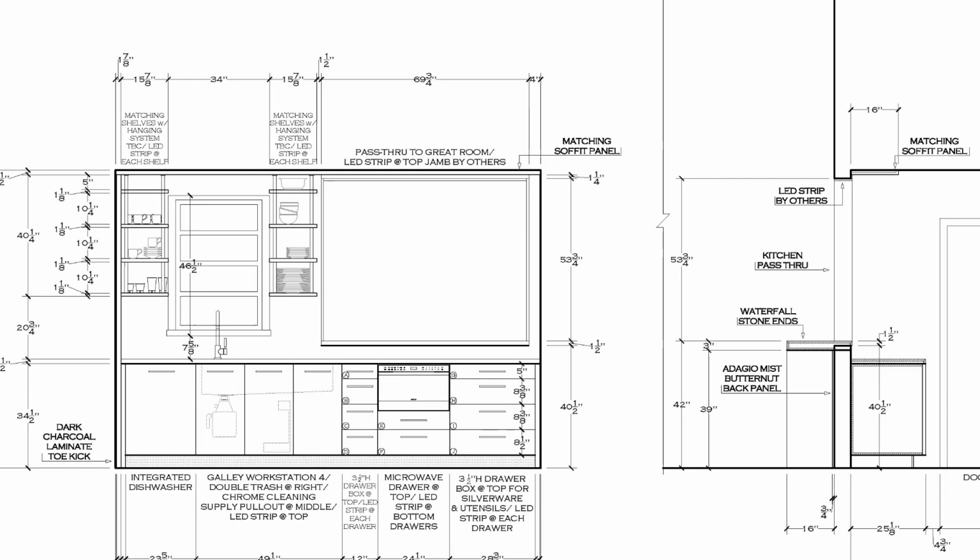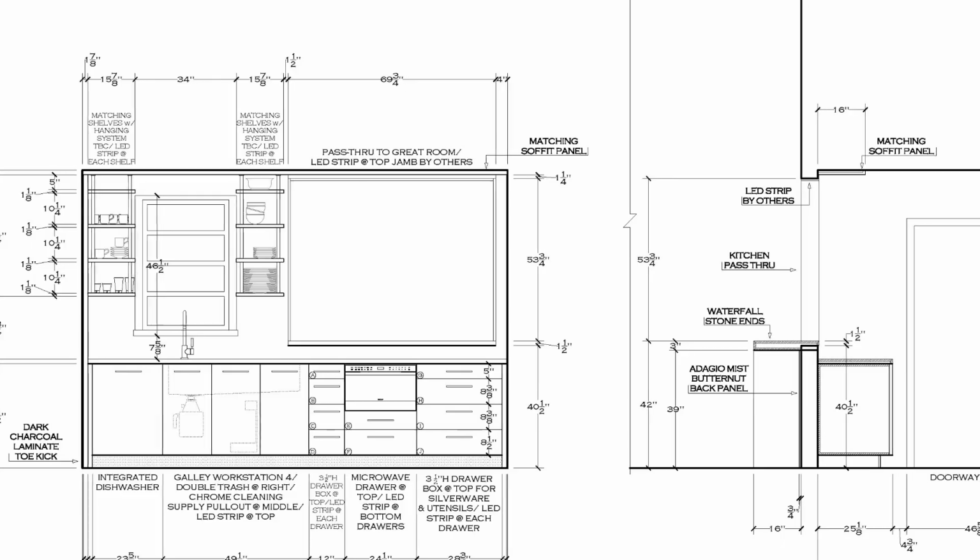Even when you're looking for your countertops, take your measurements, your design of cabinetry and stuff with you, because one of the first questions they're going to ask you at the slab yard is, how many slabs do you need? I don't know. Enough to do a kitchen. How big is your kitchen? About, I don't know, from like there to here, right? That's kind of what you do when you haven't prepared, because you don't think of these things.